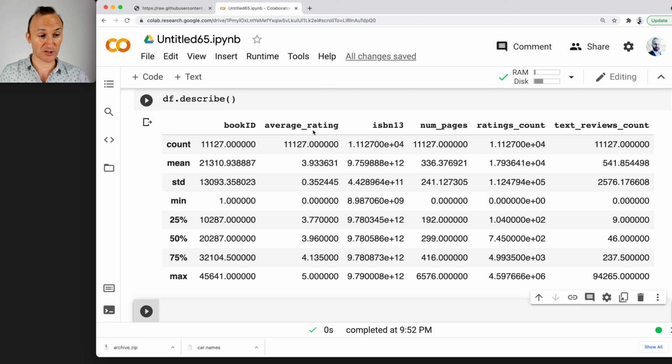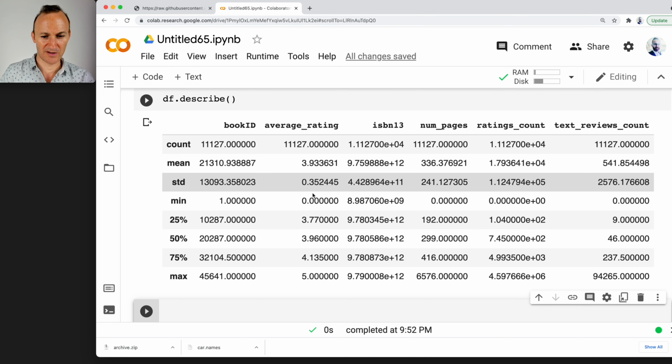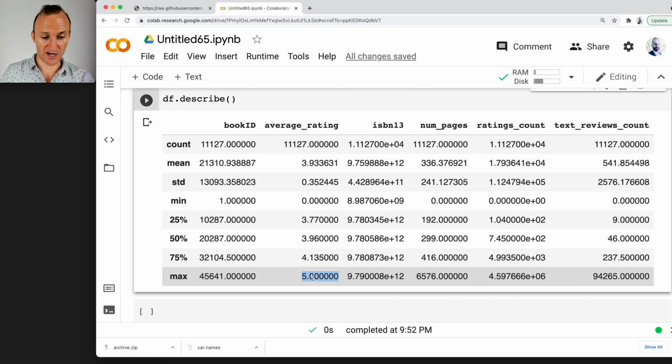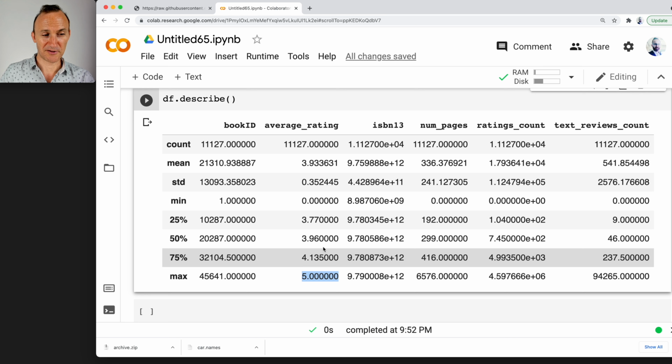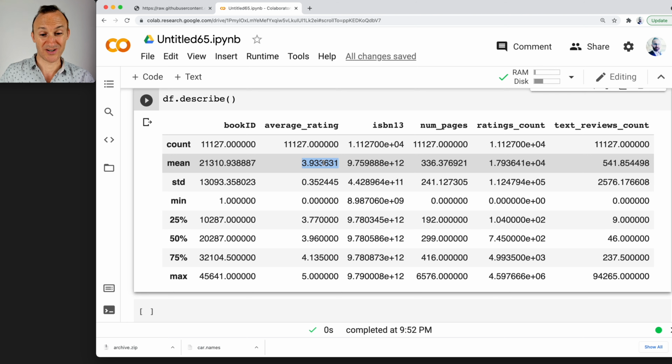What's the rating? So let's look at some of this now. Look at the mean. The mean is a 3.9. You guys know this, right? You go online and you look, everything's like 4 is average. That's probably out of 5. The minimum is a 0. The maximum is a 5. And then look at this. I want you to compare the median to the mean. The median is 3.96 and the mean is 3.93. Very close, very symmetric in the ratings. Okay, so that's interesting.